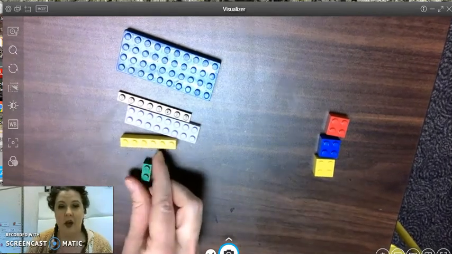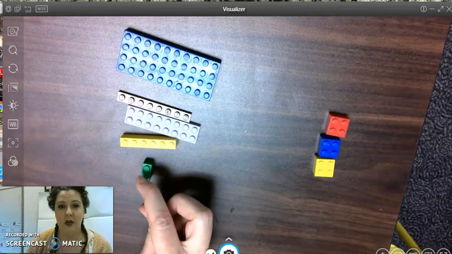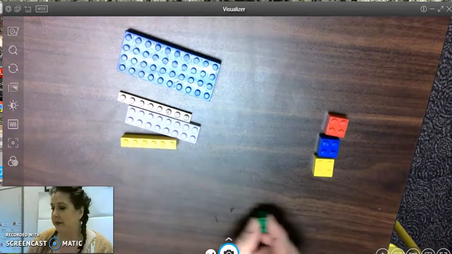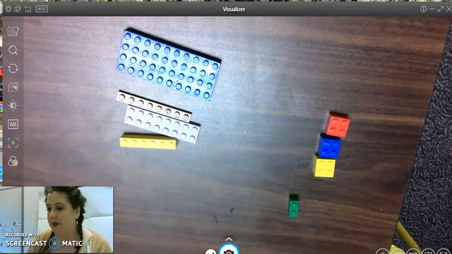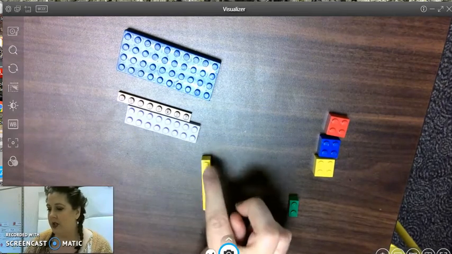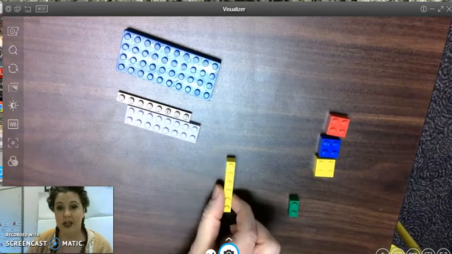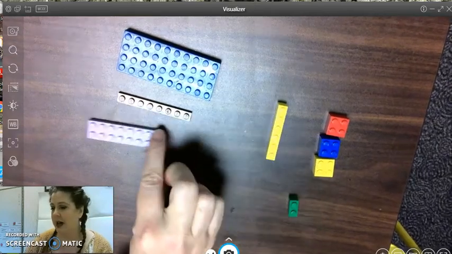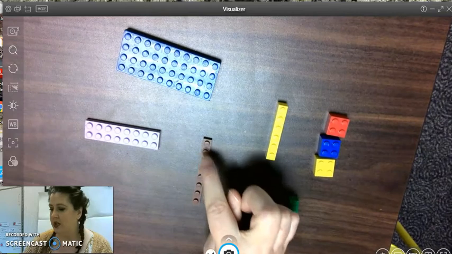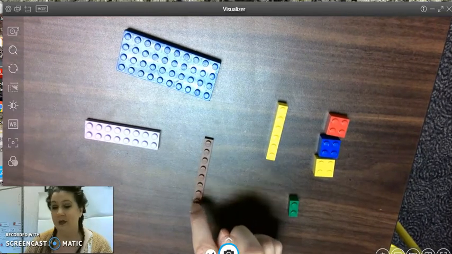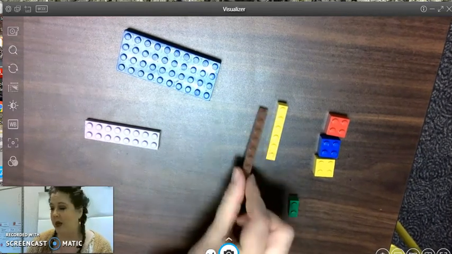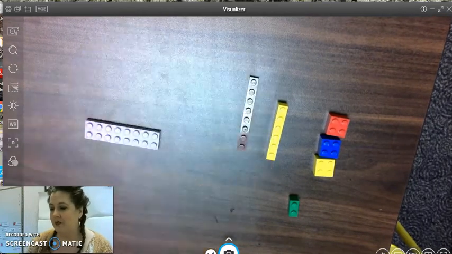This is a 2 by 1. It has 2 going down and 1 going across. It's the only one I have like that. This guy is 1, 2, 3, 4, 5, 6 by 1. 6 going down, 1 across. The only one like that. This one is 1, 2, 3, 4, 5, 6, 7, 8. An 8 by 1. Only one doing that.